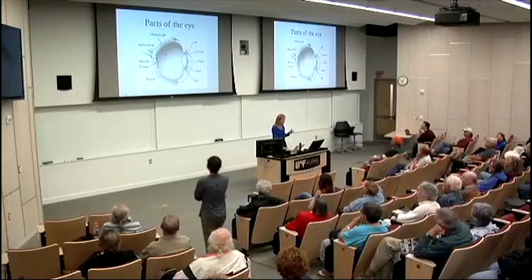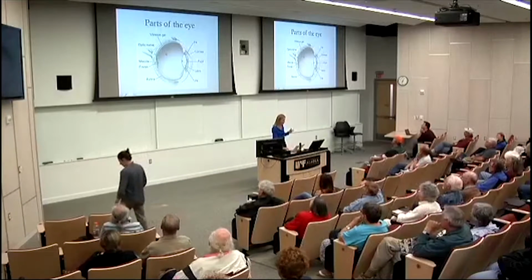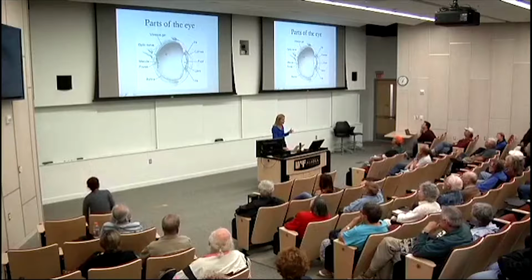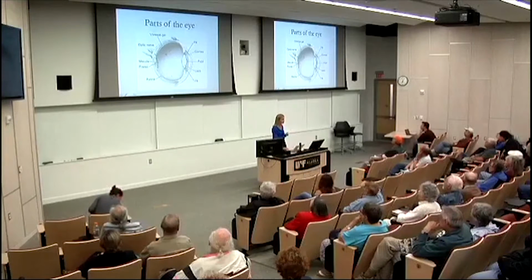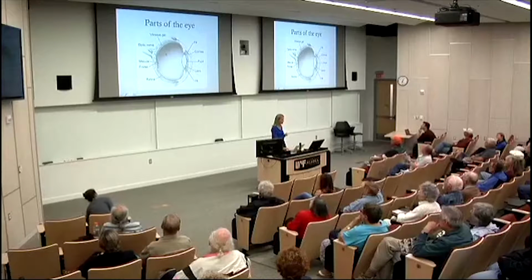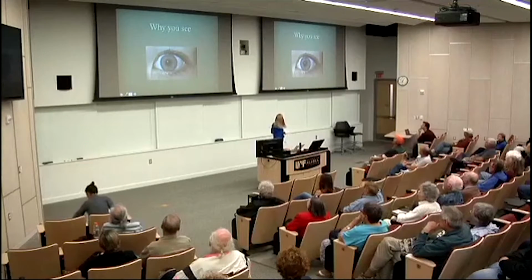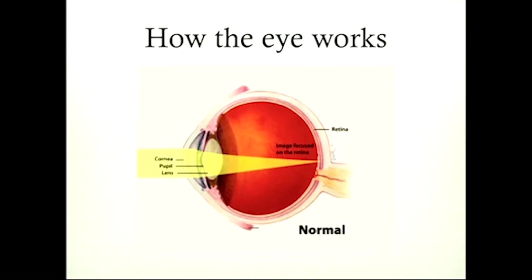So light goes through that hole, through the lens, which is an important structure we'll talk about in a little bit, through this big cavity here called the vitreous cavity, the posterior chamber, the vitreous, and it hits the back of the eye. Now what lines the back of the eye is called the retina. Like I said, the entire purpose is to take those light rays and focus them onto a sharp point on the retina.